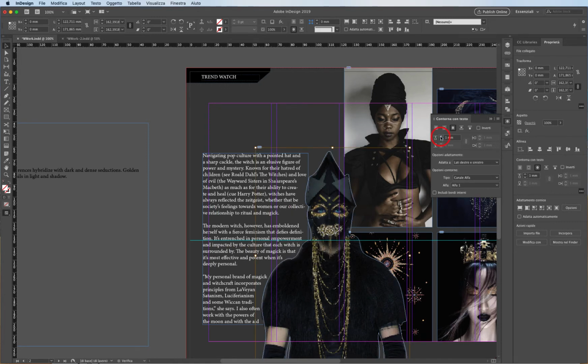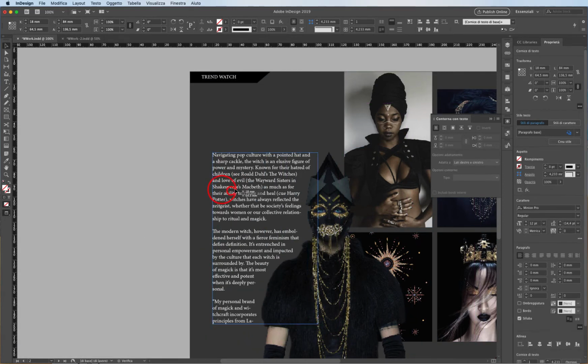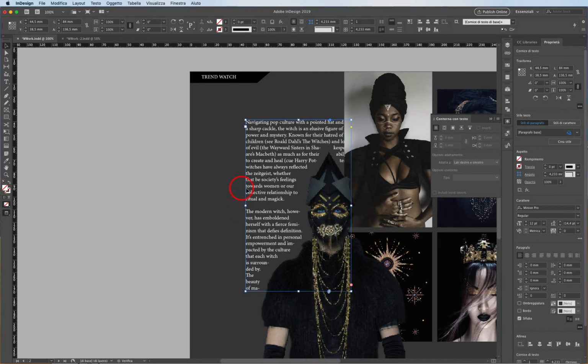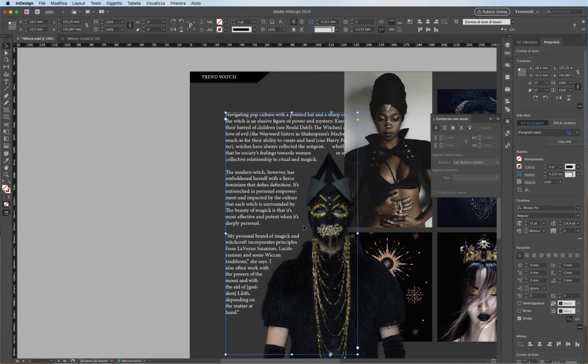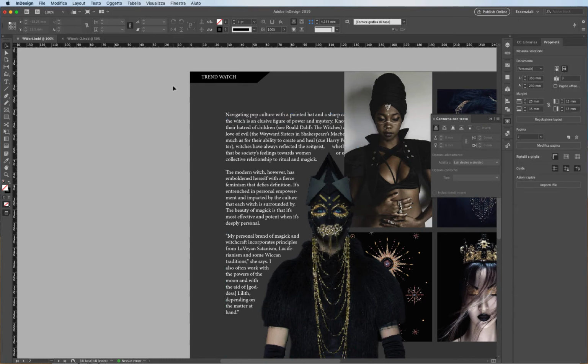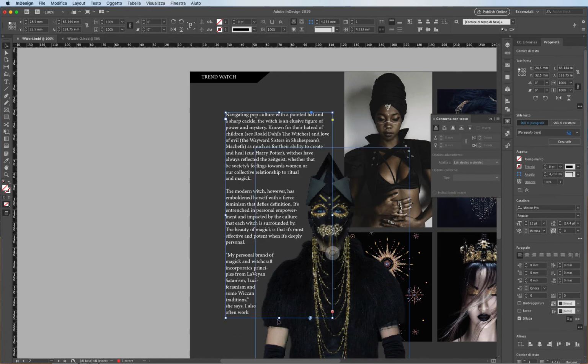And also I can ask to push the text away a little from the image itself. So at any moment, maybe I can remove the box. You can see I can, so the text stays away from the image and reflows around the image itself. So this is an interesting feature, a cool feature. There are some moments in which you want to have this feature also applied to other objects, but generally speaking, you apply this to images and then you have the alpha channel.